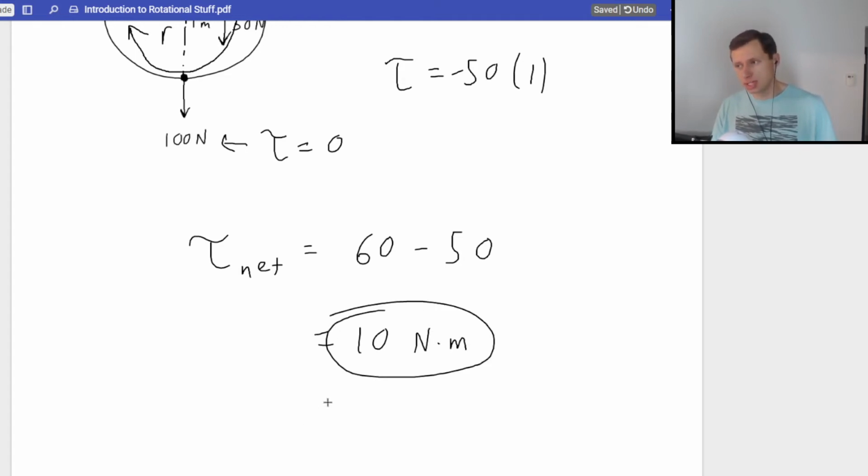These are the units. You may be wondering, hey, Newton meters, isn't that the same thing as the joule? If you said that, you would be correct, and I'm surprised that you knew that. But it's not the joule, specifically because joules are a different topic in physics. The units, yes, they happen to be the same, but we say Newton meters because torque is such a different topic than work and energy that we need new units because these two things do not mix very nicely. Any questions on that?